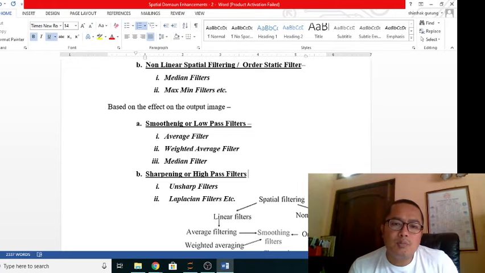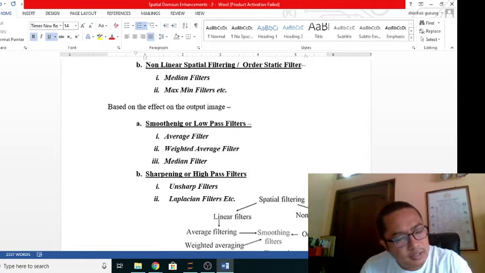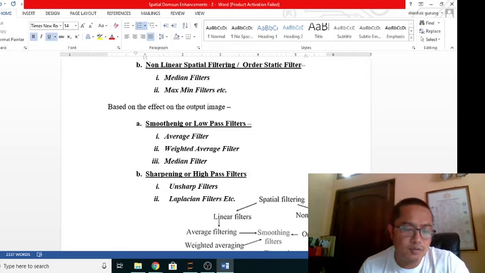So smoothening or low pass filters. Now these two, smoothening and sharpening filters, are types of filters based on the output of the image. Smoothened means blurred image. If you've got an image and you apply certain filters, the output is going to be a little blurred, and it's soothing to the eye.